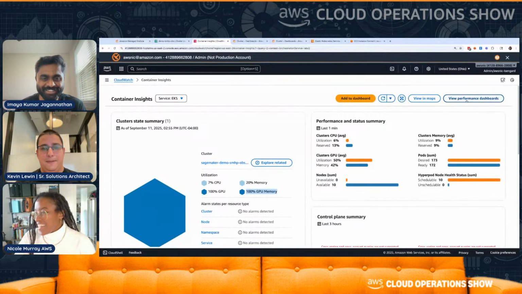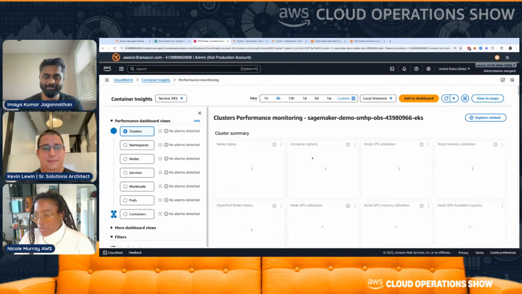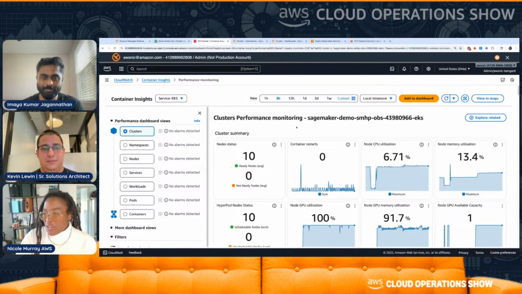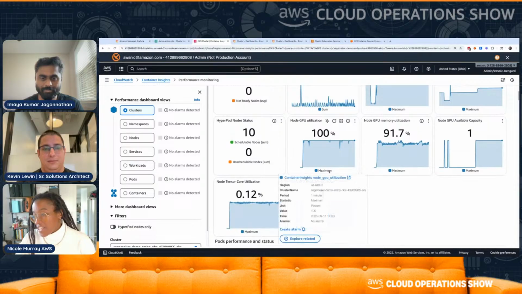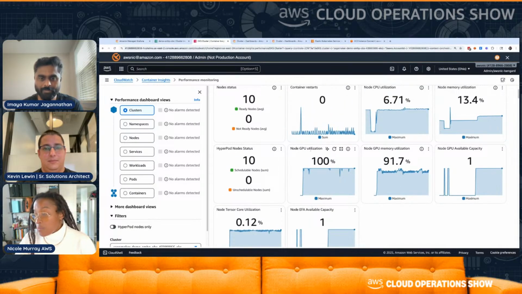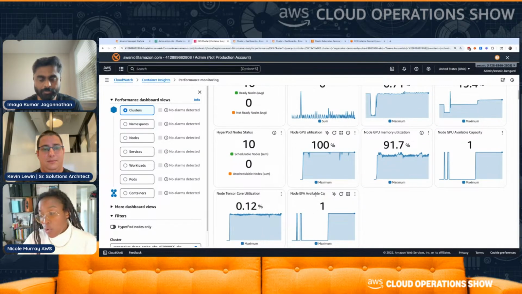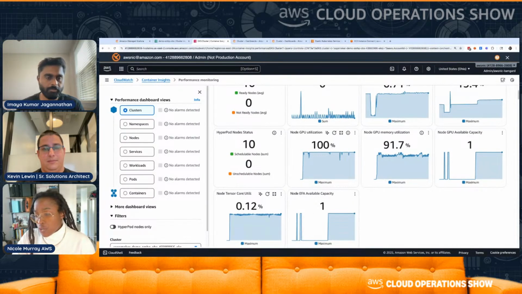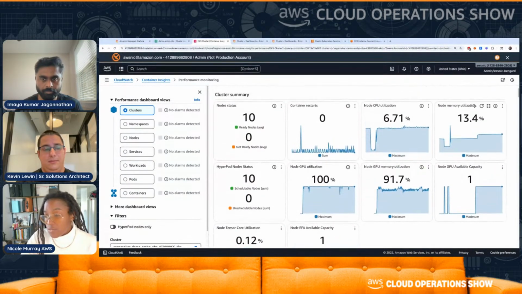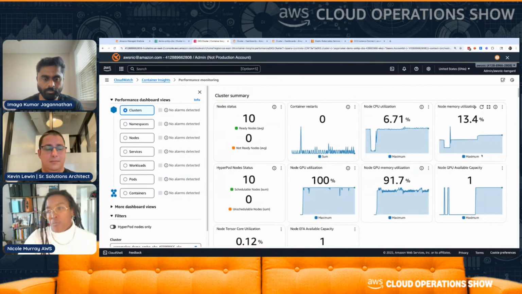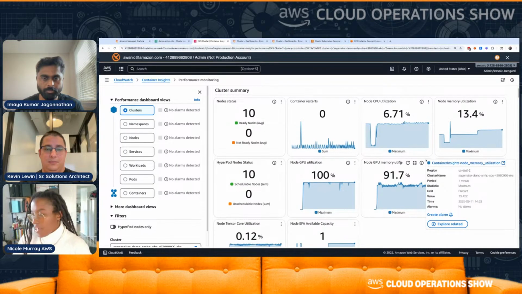So view performance dashboard. I'll click over to that, and we'll scroll down once that loads up. On the performance dashboard, if I scroll down, it gives me some of the things I mentioned earlier: your GPU utilization, your EFA availability, like does that node support EFA or not? Tensor core utilities, which is more specific to GenAI frameworks, as well as your GPU capacity and so on and so forth. So we do have some mechanisms to give you visibility therein, without needing to leverage those open source toolings.